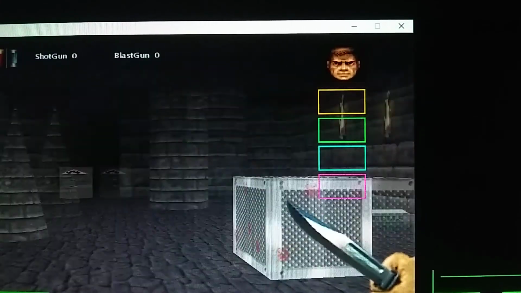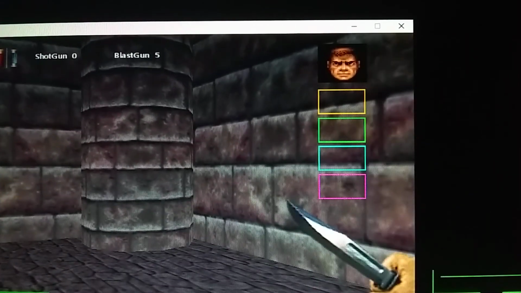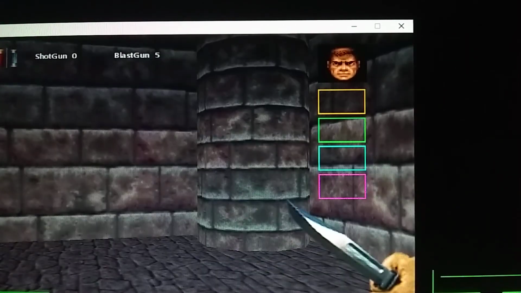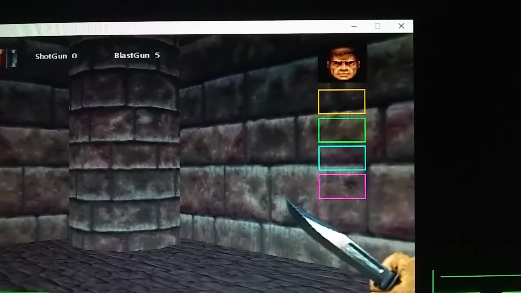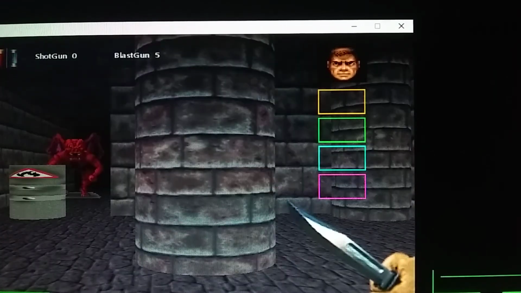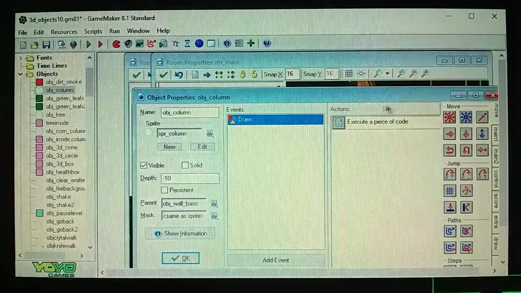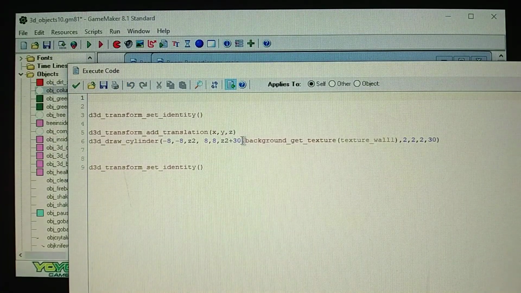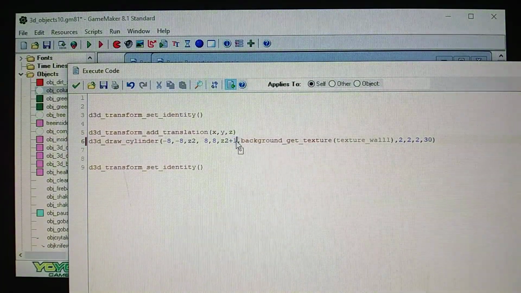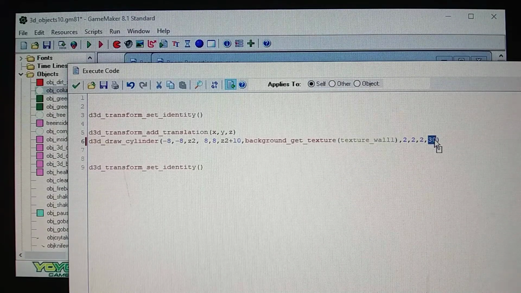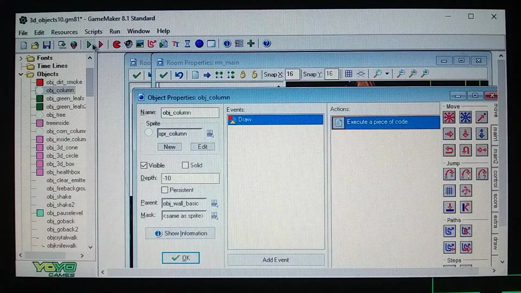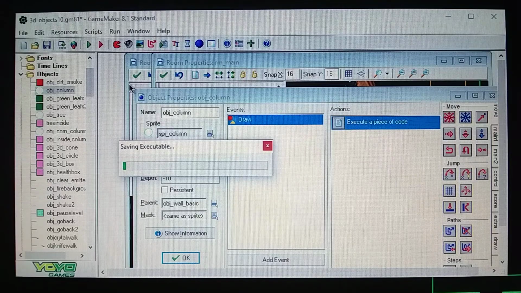That's pretty much what I did here. So now it looks a little more rounded. I don't know, still kind of octagon shape. Like I said, you just have to mess with these numbers, and you can change the shape of how the column looks.